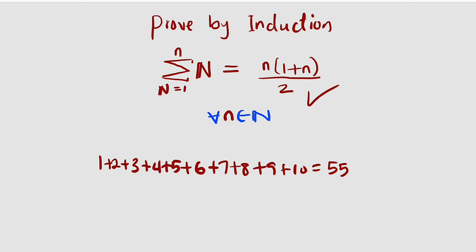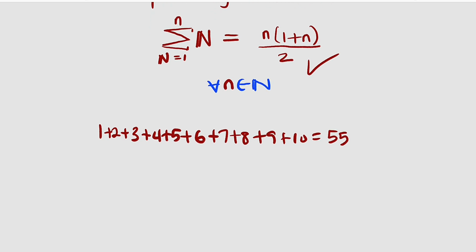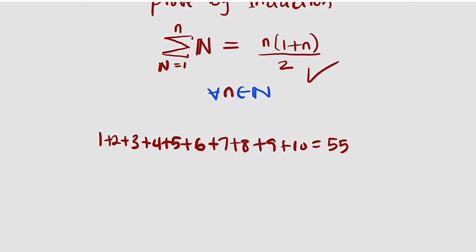No, we cannot just go ahead and add them like this. Instead, we can use this formula in the set of natural numbers, where n is 1, 2, 3 to 10, which is 10, right? n equals 10. We have 10 multiplied by 1 plus 10, divided by 2, where 2 can go into 10 5 times. And in the bracket, we have 1 plus 10, 11, times 5 equals 55. You see, as simple as that.